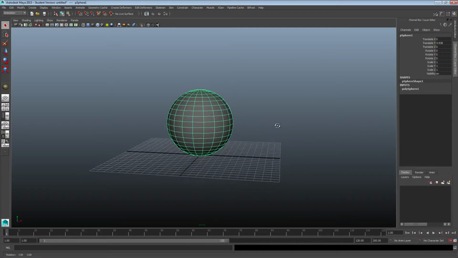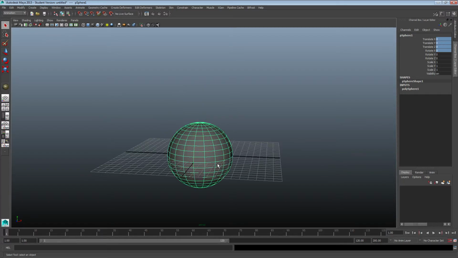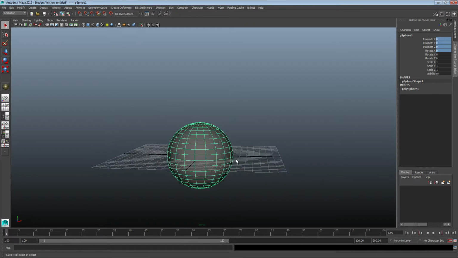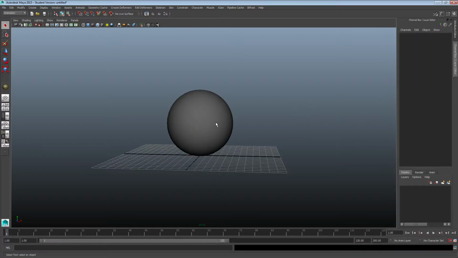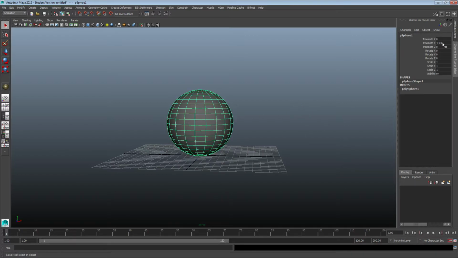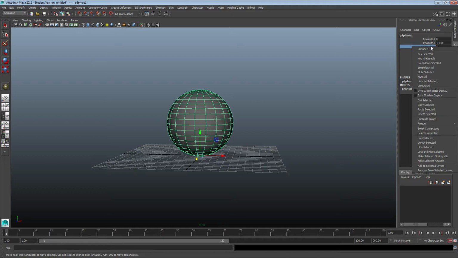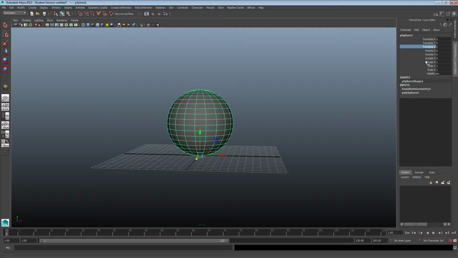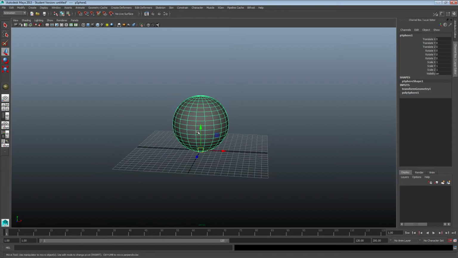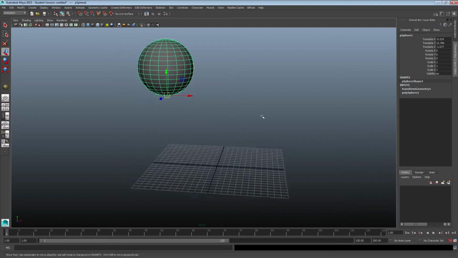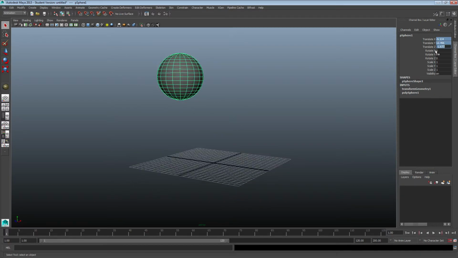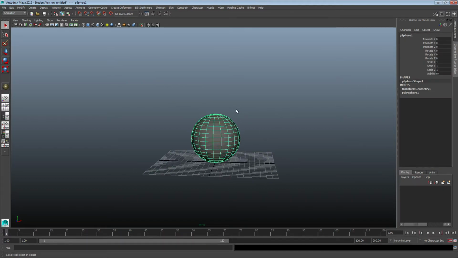But now we need to zero out the values. See, right now, if I zero out the values on the right side, press 0, the ball goes back to a certain point that I don't want. So I'm going to press Z to undo. In order for the channel box to be zeroed out, all you have to do is right-click any value in the channel box and go down to Freeze All. So right-click, Freeze All, and you select that, and everything got zeroed out. So once again, if I grab the ball and move it somewhere I don't want, I can highlight anything, zero it out, and it goes back to the original spot, which is what we want.